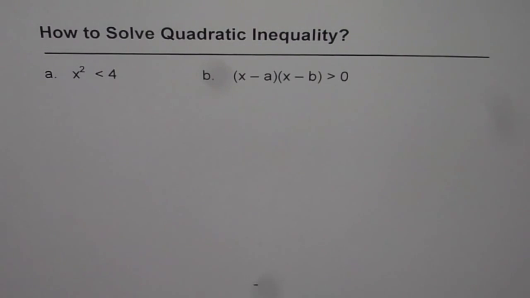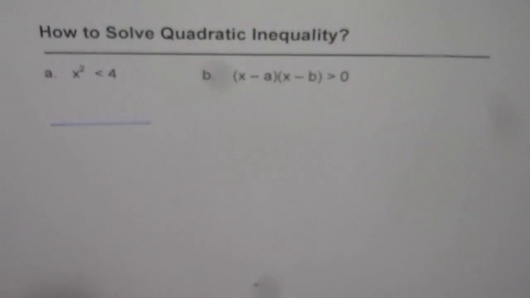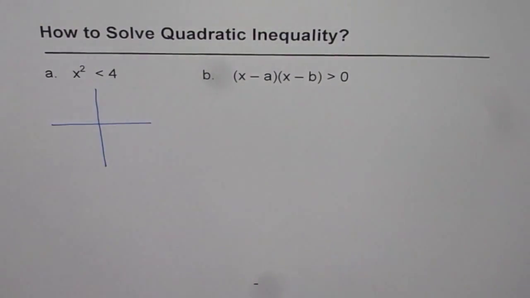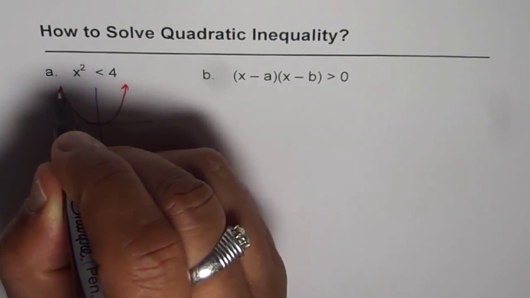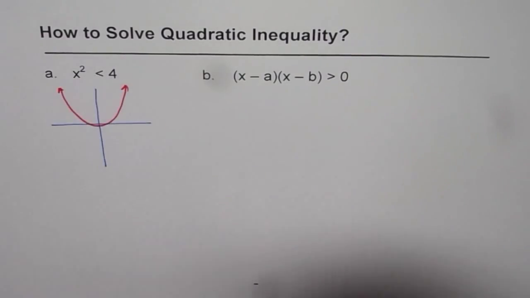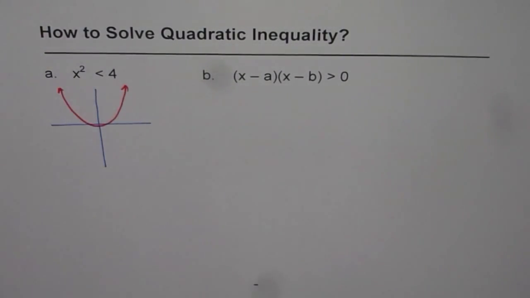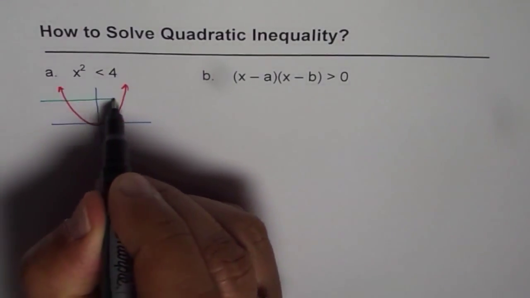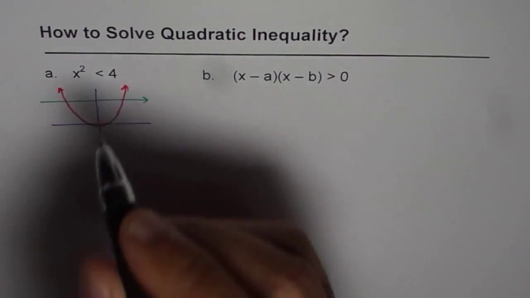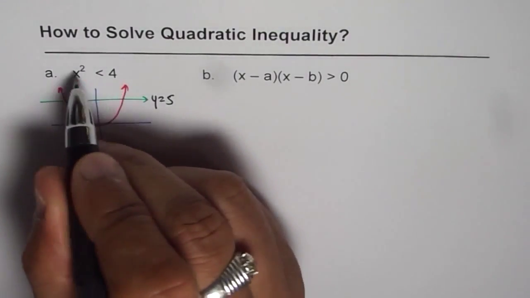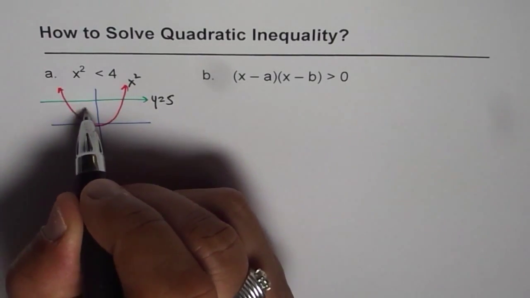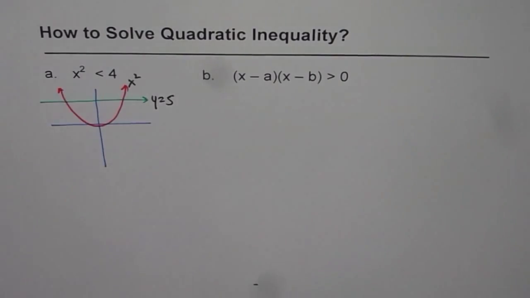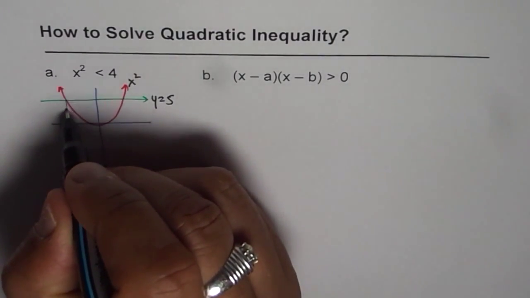Now x squared less than 4, it really means what? If I sketch the graph of the function x squared, let us say we have coordinate axes, and I sketch the graph of x squared here, which will be like this. That should go through the 0 itself. Then x squared less than 4 really means that if I draw a line y equals 4, this graph is x squared, and x squared less than 4 means the part which is under the line. So this part is our solution.